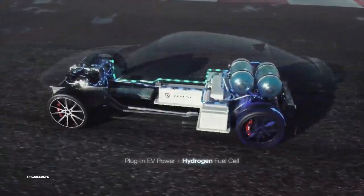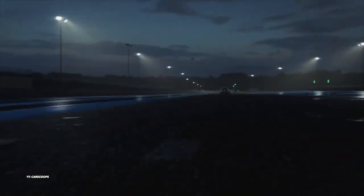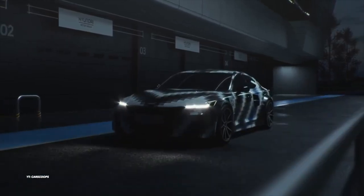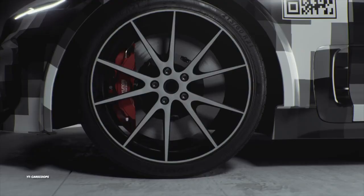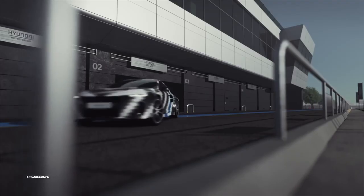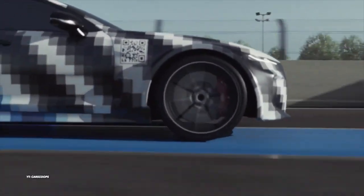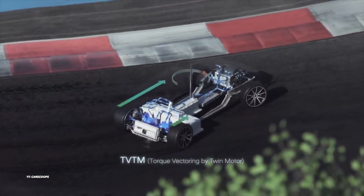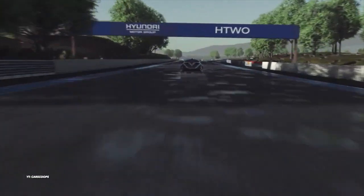The Vision FK combines a plug-in motor powering the rear wheels with a fuel cell energy converter. With a system power of more than 500 kilowatts, it can complete a 0–60 sprint in under 4 seconds, and HMG anticipates a range of more than 600 kilometers, roughly 373 miles. The prototype was developed with Rimac Automobili, in which HMG holds a 12% interest, though all auto systems had to be developed internally. HMG hasn't officially announced a production version, but the advanced prototype suggests a genuine desire to bring this car to market.